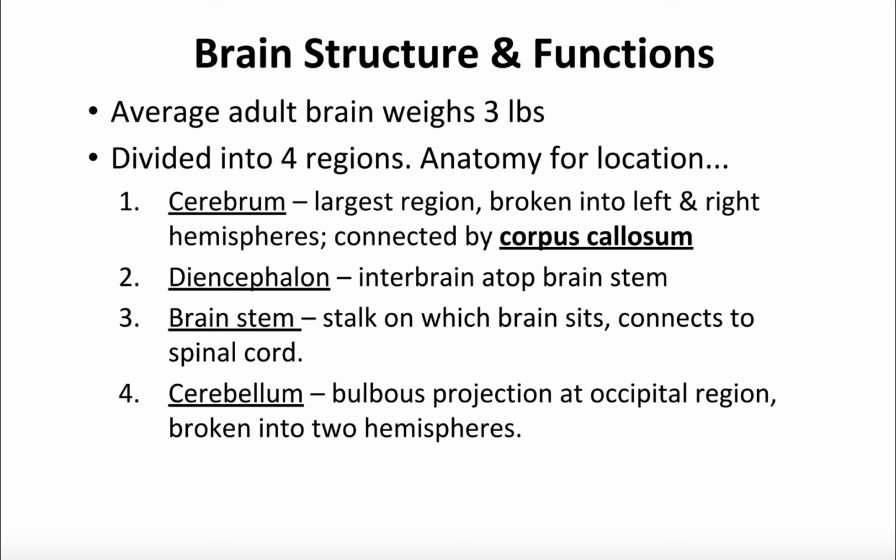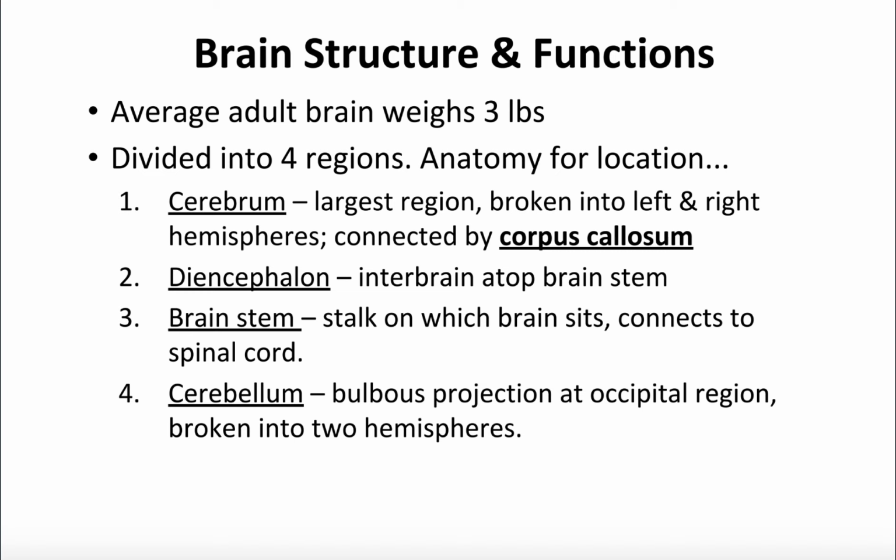The cerebrum is the largest region, broken into a left side and right side, your hemispheres, and it's connected by something called the corpus callosum, which we'll go into more later on. It's the biggest region of your brain, about 80% of your brain, and it's the one that people typically associate with what they think of as a brain.